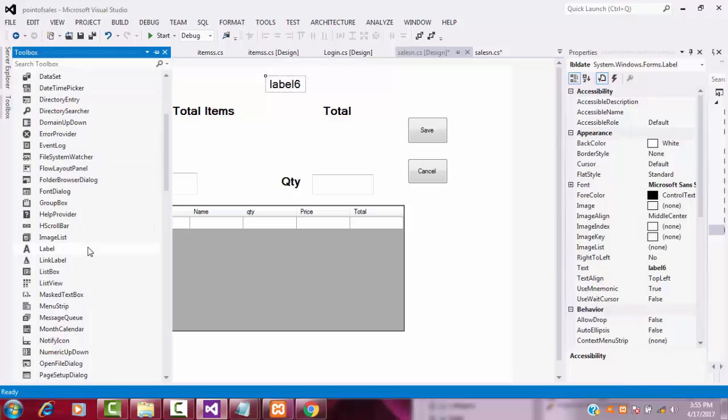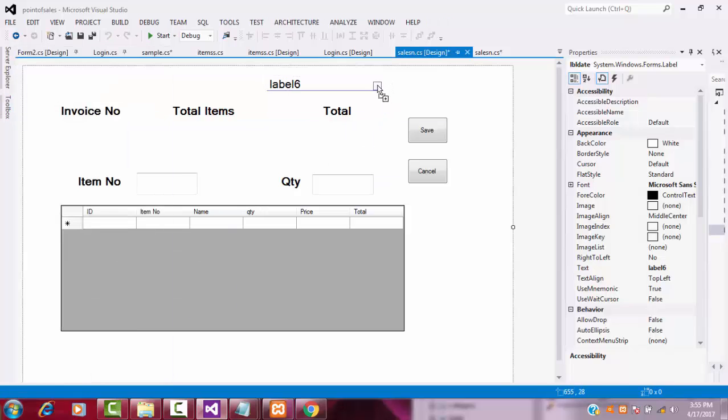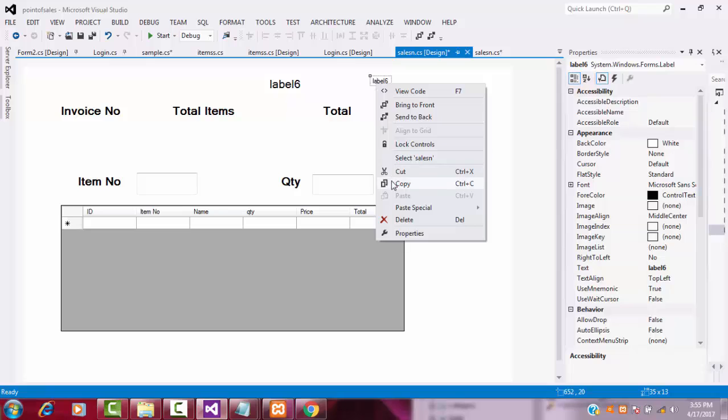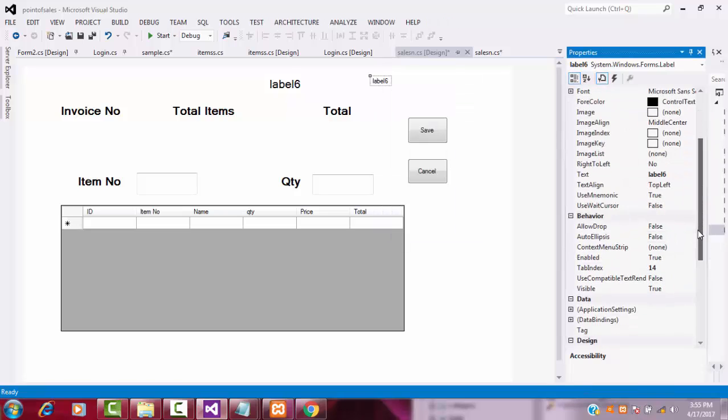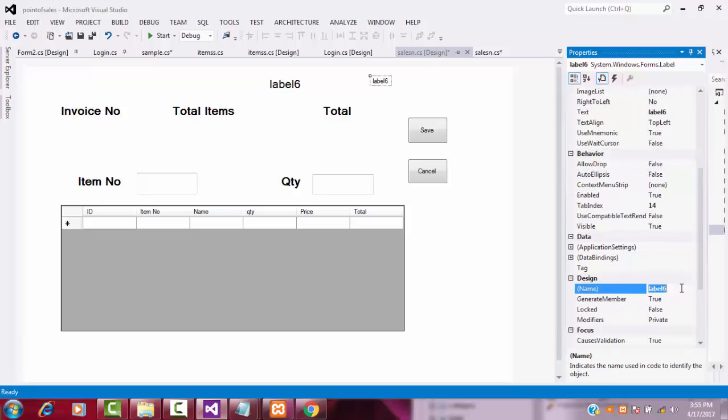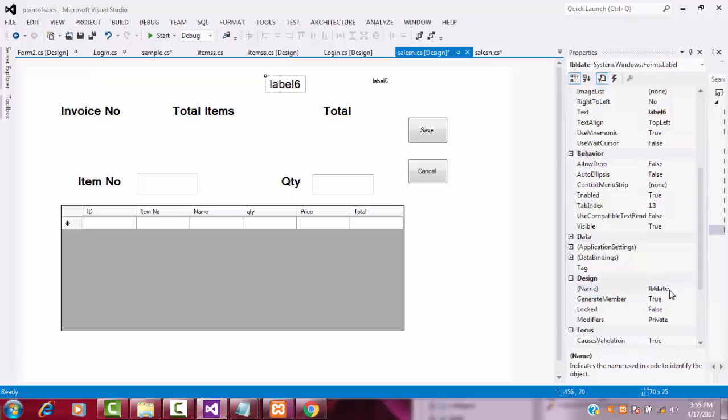I need another label. This is for time. So here in properties, I am going to change the name as LBL time. Okay, please remember these two names. One is LBL date, another one is LBL time.